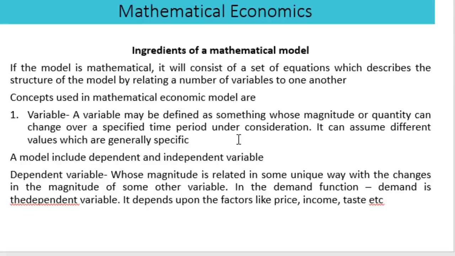In the demand function, demand is the dependent variable. It depends upon factors like price, income, taste, etc. That is, in the case of the dependent variable, the magnitude is related with the changes in the magnitude of some other variable. That is, it depends upon the changes of some other factors.